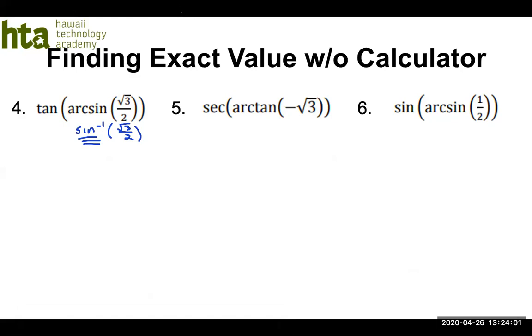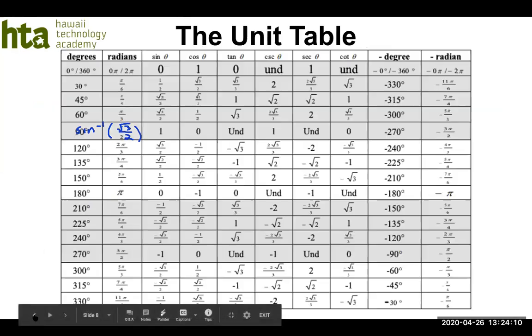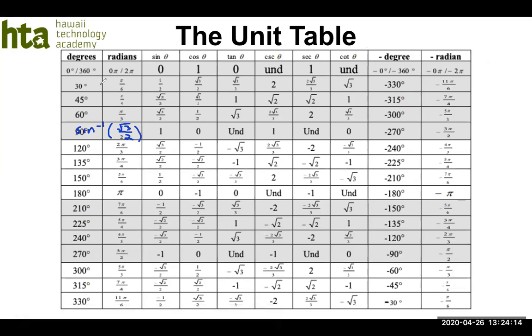Okay, so anytime I ask you sine inverse, you are trying to find theta. You're trying to find the angle measure. So let's find the angle measure when sine is rad 3 over 2. Well, to do that, we're going to have to check our table. So when is sine rad 3 over 2? Remember, we're only looking at sine in quadrant 1 and quadrant 4. In quadrant 1, it's here. In quadrant 4, it doesn't exist. So this is the only one where sine is rad 3 over 2, and that is 60 degrees. So sine inverse of rad 3 over 2 means we're finding the angle, and that angle is 60 degrees.